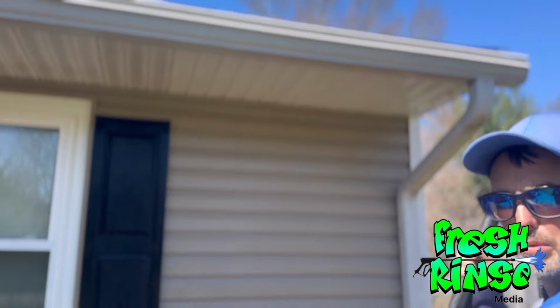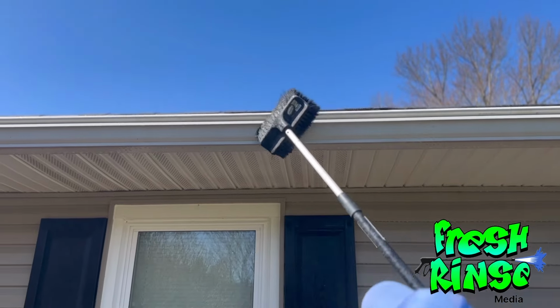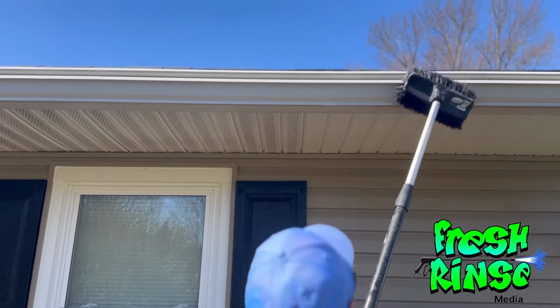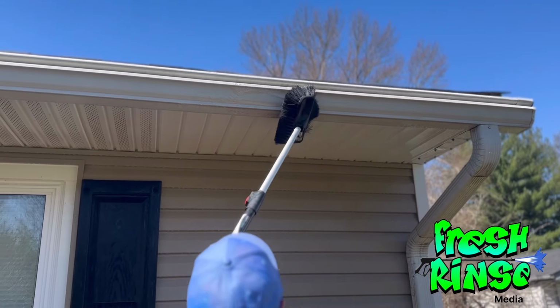Remind me to put Red Raider on the truck. Okay, it's working. Bull Shark Blaster to the rescue.